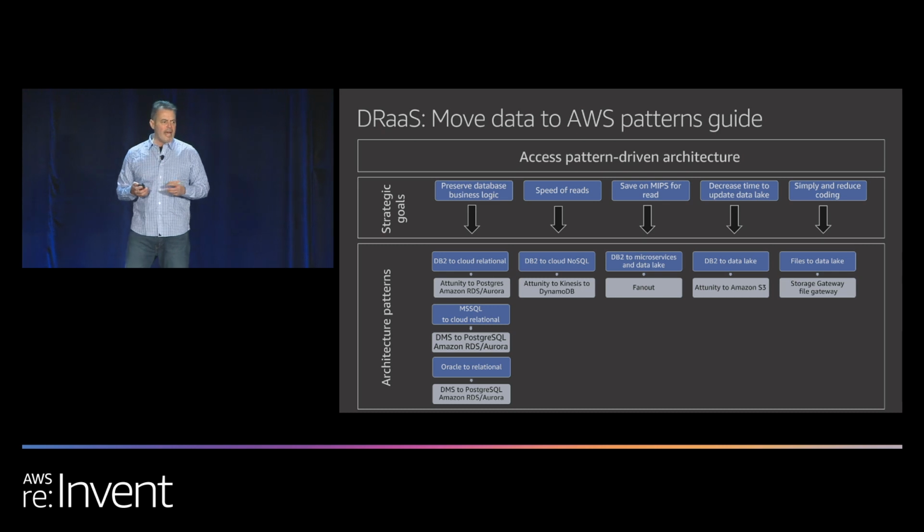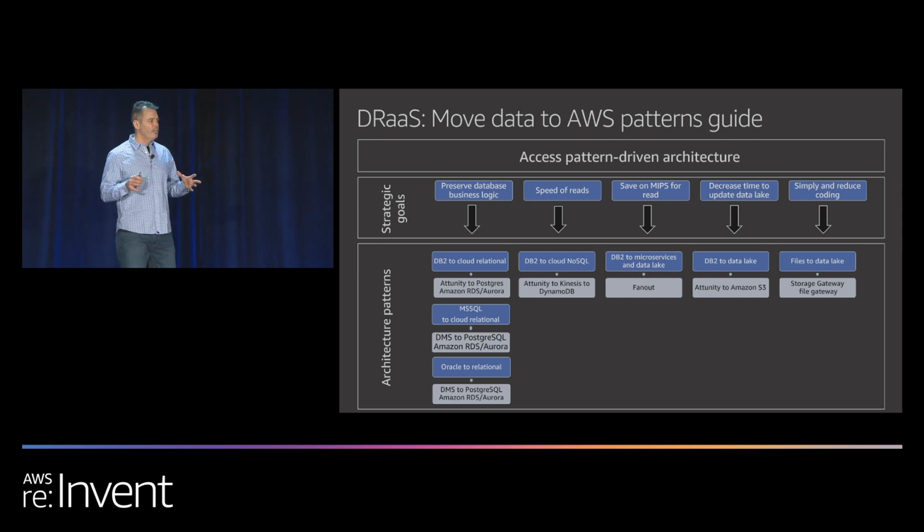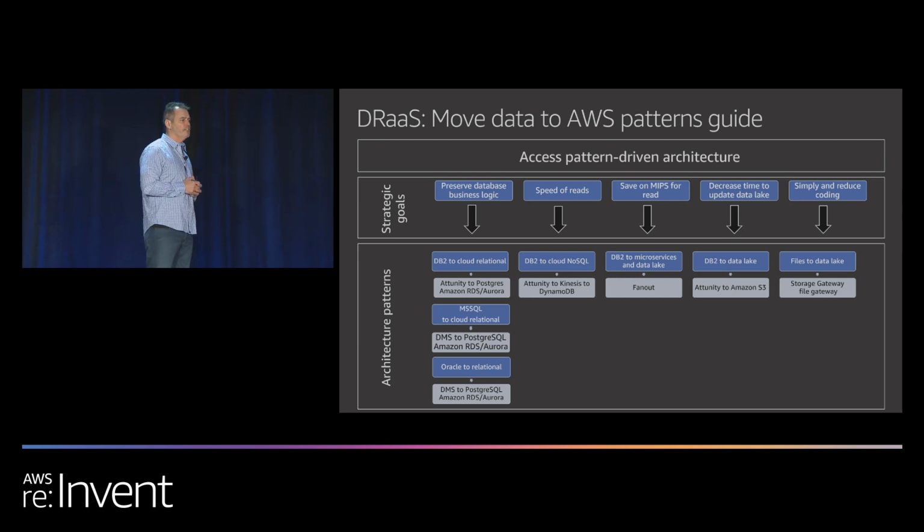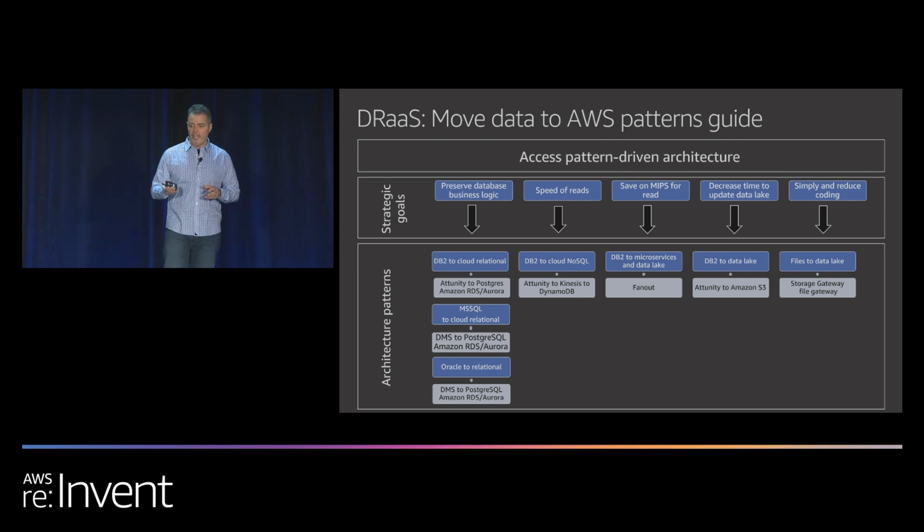Okay, now I'm going to talk about a map of how we help guide our clients, because there's so many different options, and we feel like this is increasingly going to become very important for clients to understand. With a fit-for-purpose world with so many different database options out there, and with different replication engines and different ways of moving your data, if you want to preserve your business logic, you stay relational, and there's nothing wrong with that. It's a matter of trade-offs. You won't get the scalability you will with NoSQL and Dynamo, but if you have battle-tested business logic and relational schemas, this is a pretty clean way of taking your enterprise data and replicating it to a relational database in RDS or Aurora.